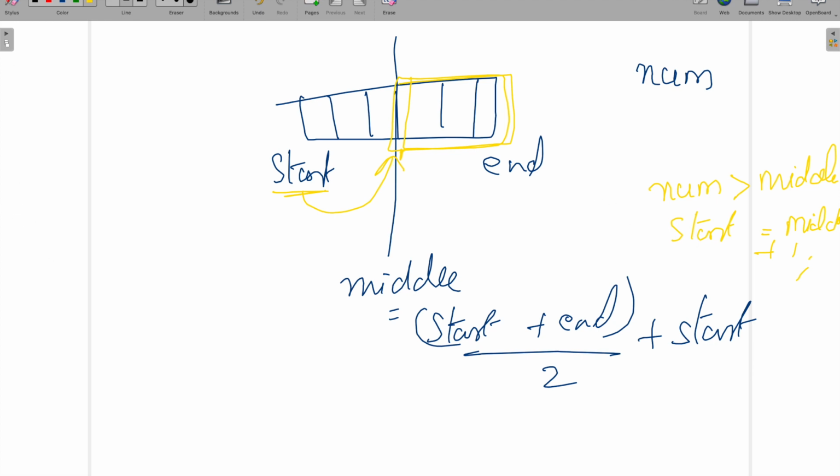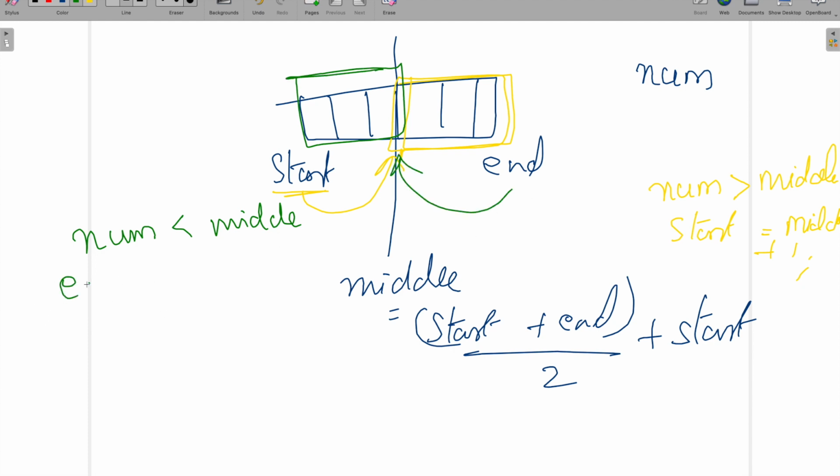If the number is less than the middle element, then obviously the number will be in this particular section of the array. So in that case, the end will be shifted here, and it would be middle element minus 1, and start will remain the same.